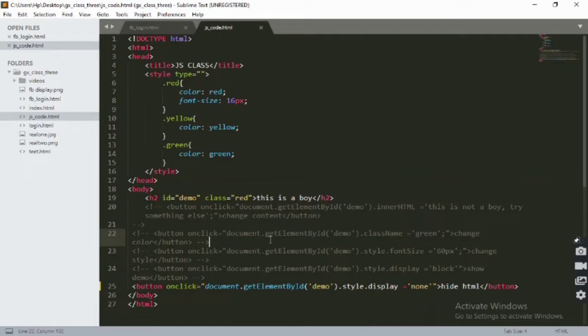So now we've been learning how to use inline JavaScript to hide content in our page. Now let's move to the script tag.